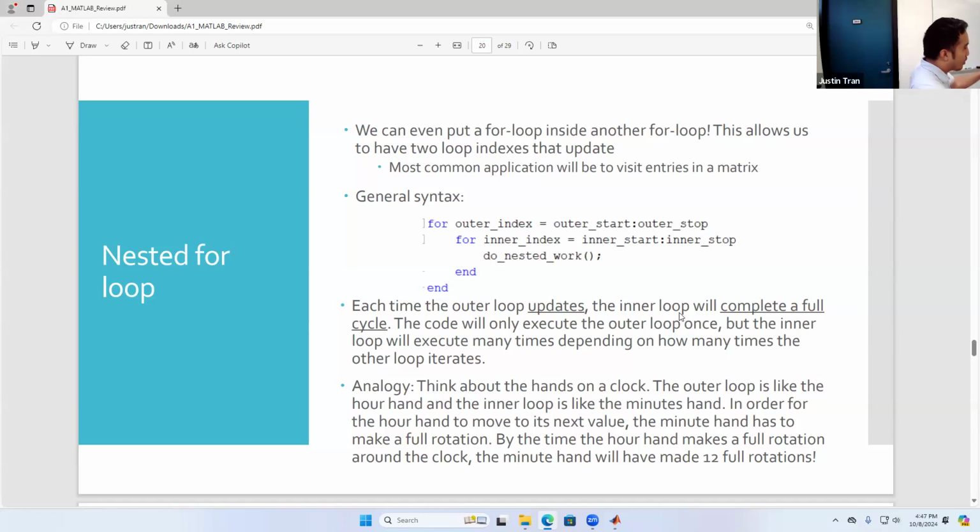There are not too many algorithms that require nested for loops, but it is technically possible to do. With this, the code is going to repeat itself a lot. You can imagine the inner for loop being executed so many times, but then this for loop itself gets executed and repeated multiple times because of the outer for loop. Again, we're not going to do too much on this, but it is possible.